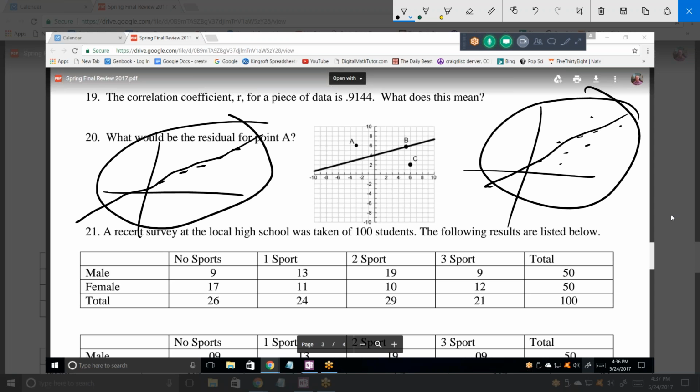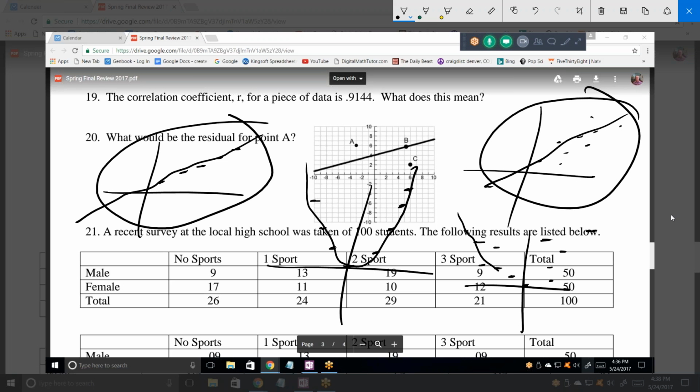In other words, all of the points are almost in a straight line already. Whereas over here, there's more scatter. So the correlation coefficient is a measurement of scatter. And it's not always just for straight lines. If I had a parabola that was modeled by these points, that would be a pretty good correlation coefficient as long as I used a quadratic to model it. But if I had a bunch of points kind of like this, I could still model it with a quadratic, but it wouldn't go through all the points. I'd be approximating. There's a lot of distance between the point and the curve. The more distance there is, the lower correlation coefficient you're going to have.